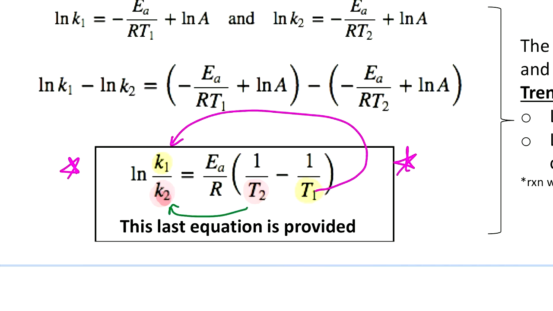And so the units of K don't really matter because they're going to be the same units here. Activation energy will be in the unit of joules per mole because R is in the unit of joules per mole Kelvin. What do you think the temperatures need to be in? What unit? Kelvin, yeah, they need to be in Kelvin, all right? So keep that in mind.